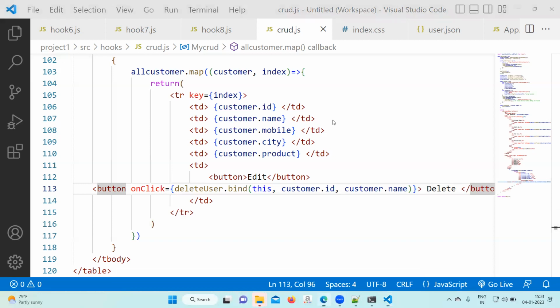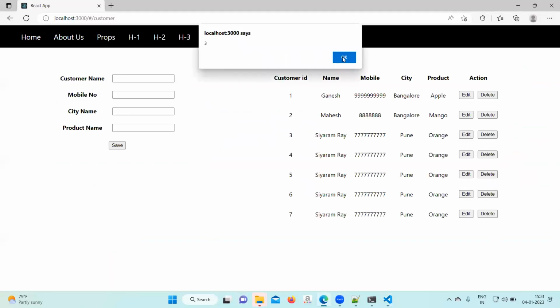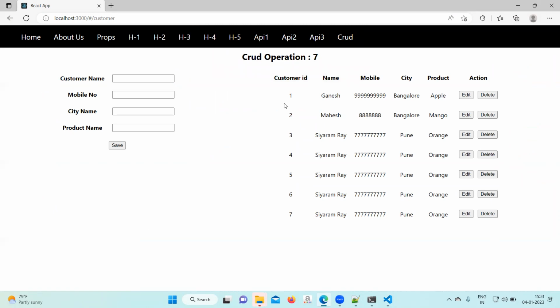Something like this. Click on delete, alert is coming.